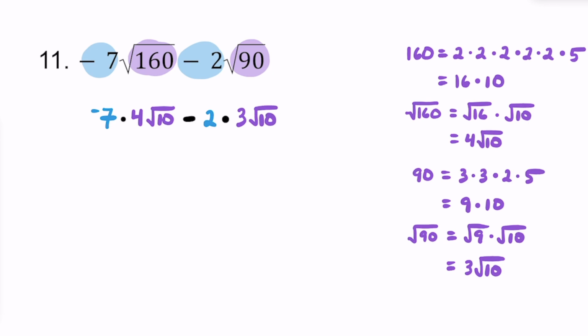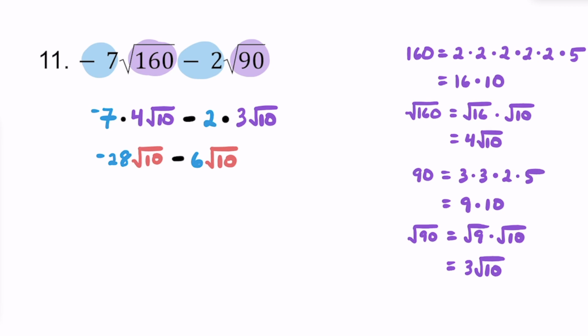All right, so it looks like we do have matching radicals, which is really nice. Let's go ahead and multiply what's in front. So -7 times 4, that's going to be -28. And then I'm going to change this color of root 10 to this color here, as we've been doing in the past, minus. And then 2 times 3, that's going to be 6. So it's going to be 6 times the square root of 10.